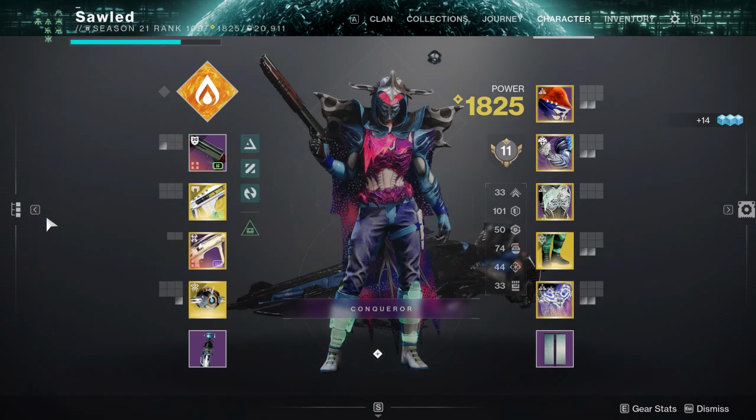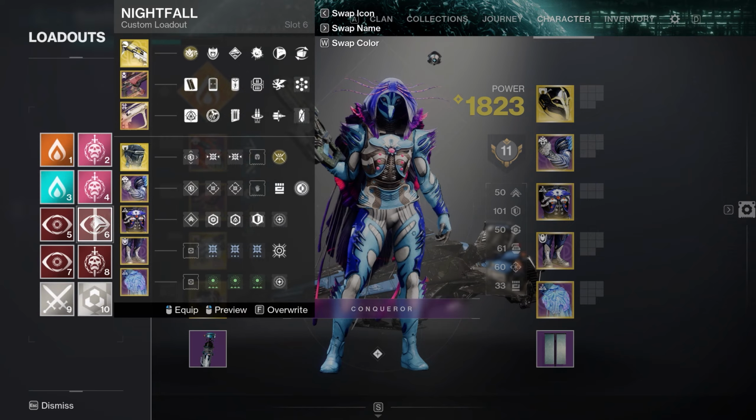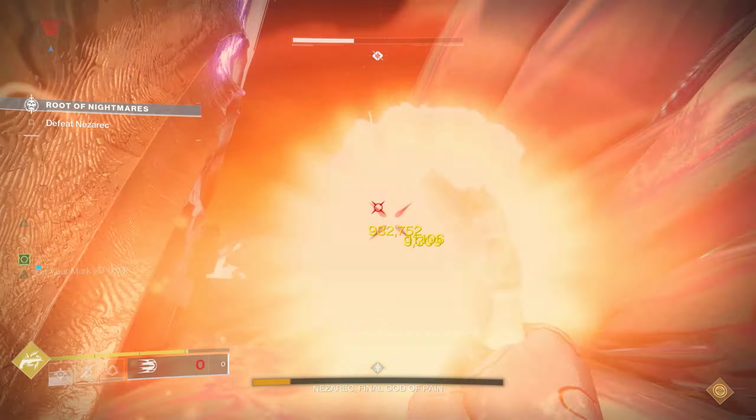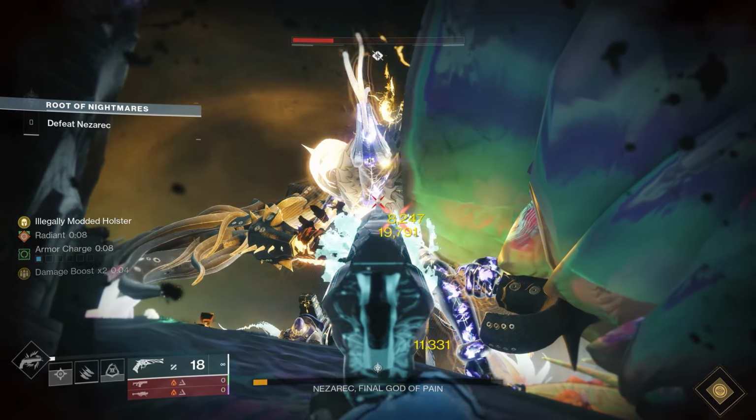As you enter final stand, swap to the tractor cannon loadout and hold your fire button down. As soon as the shot hits, activate your super and swap to your foe tracer loadout. Throw a knife to apply radiant and shoot your golden gun.